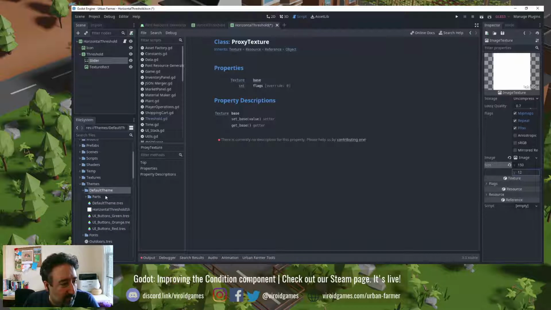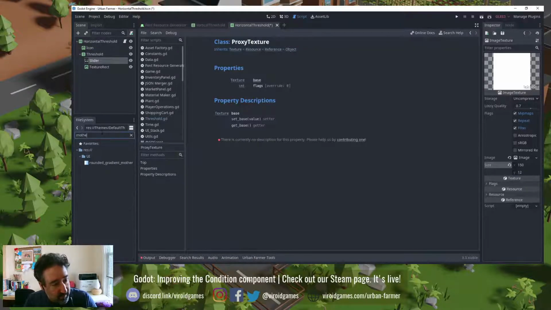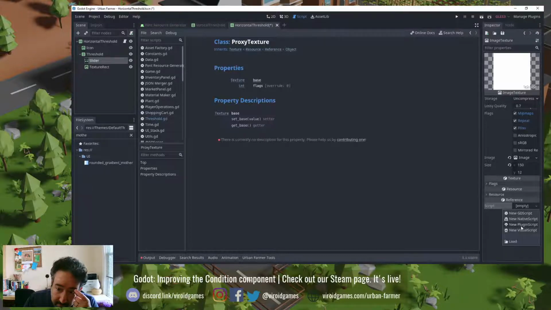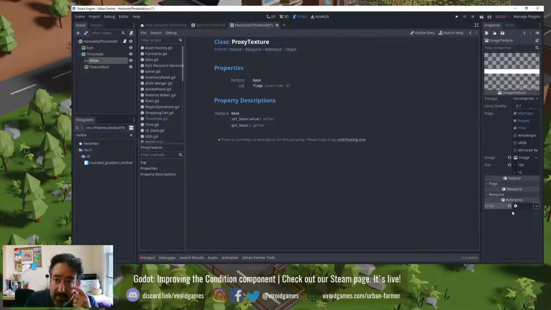I believe there was some script. This actually has an internal script. This will have its own internal script too. GD script. Plugin script. Script. Okay.